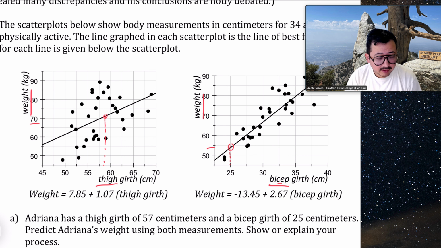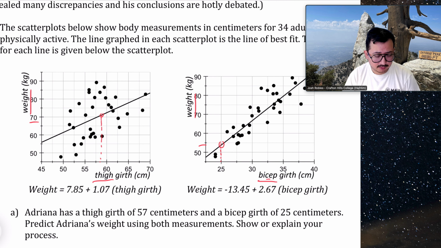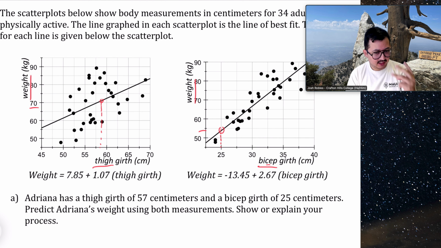These are both in kilograms. Roughly multiply by 2 to estimate her weight in pounds, in case you're not familiar with kilograms. And so which of these is more likely to be the correct answer for her weight? So Adriana has 3 measurements right now. Pretend we don't know her weight though. If we have her bicep size versus her thigh girth, which one better predicts the weight?